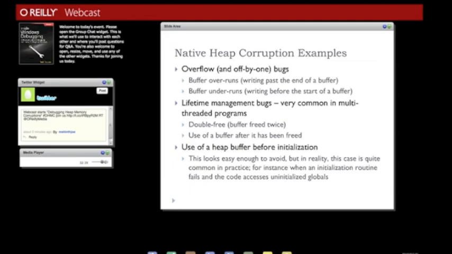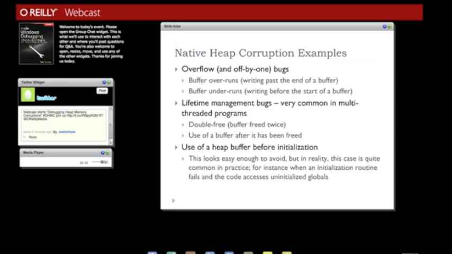For instance, an asynchronous initialization routine, maybe because it's very time-consuming, so they might be initializing the global variables on an asynchronous thread, and then all of a sudden they get a callback onto their main thread and try to access the variables before they have been initialized.